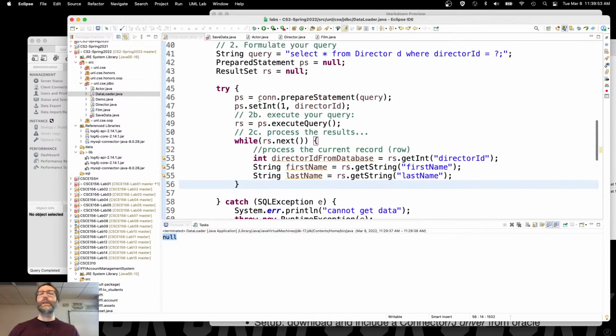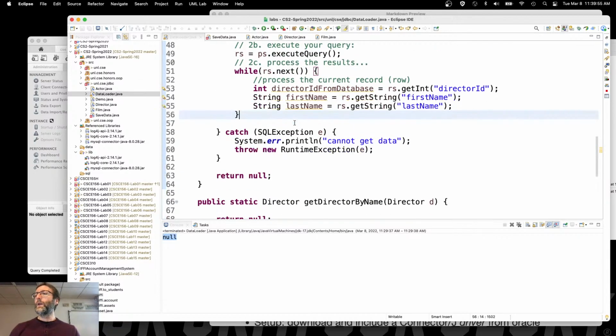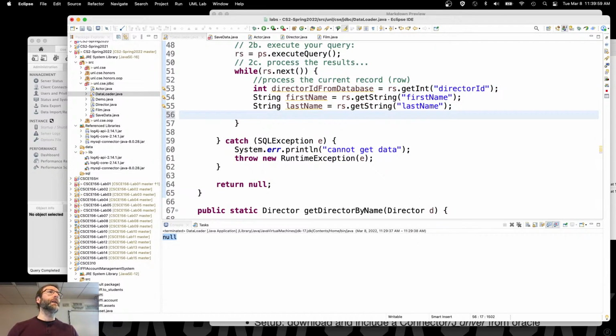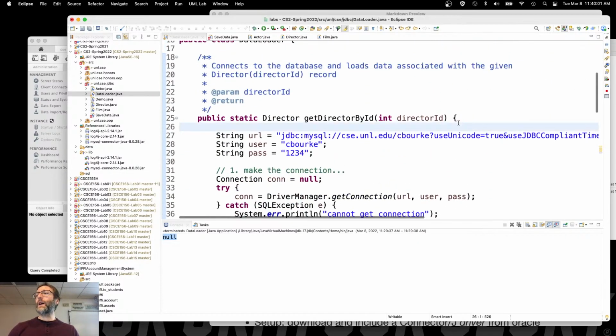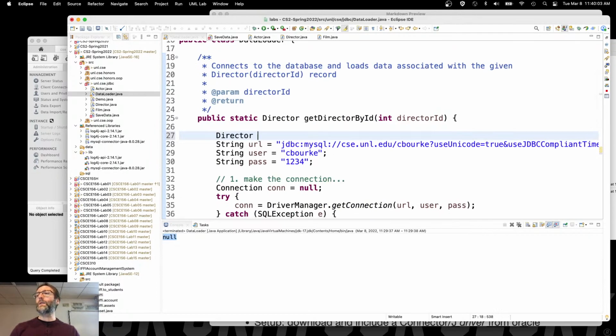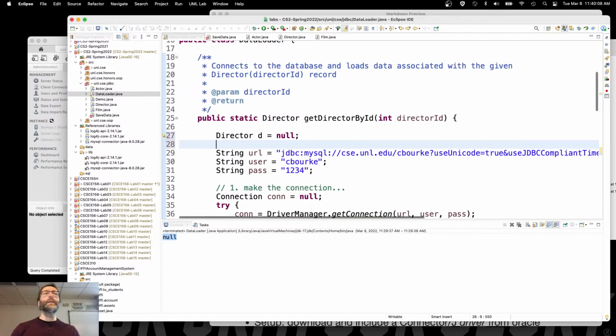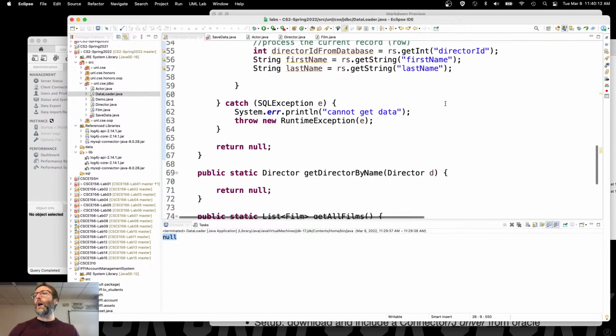Once we break out of this, then we no longer have that director. So what do I do with this data now? I need to create a director. So let's come back up to the top here and create a Director object, d. I'll initialize it to null because you could be asking for a director that doesn't exist. We'll talk about error handling in a second. But if it does exist, then I will say d is equal to new Director, and I will pass in all the things that are in the constructor: director ID, first name, last name.